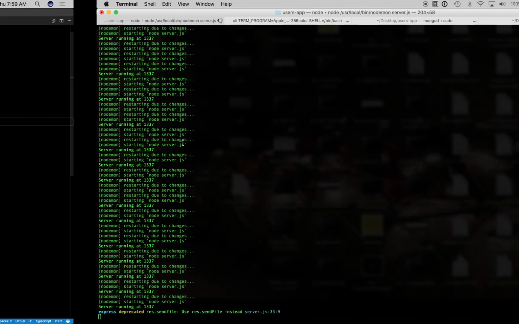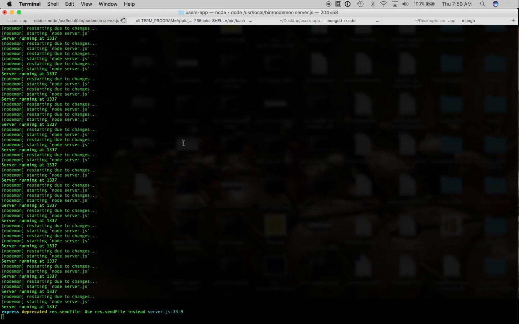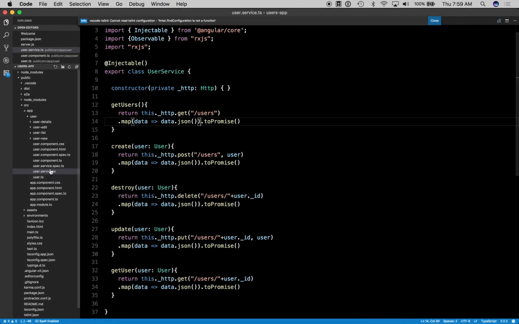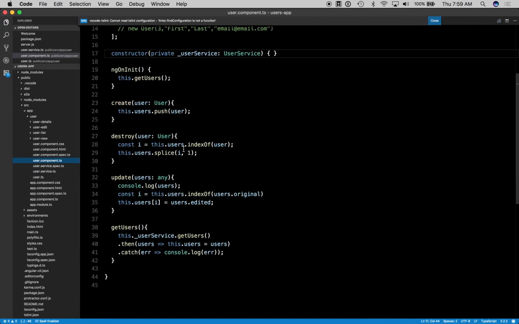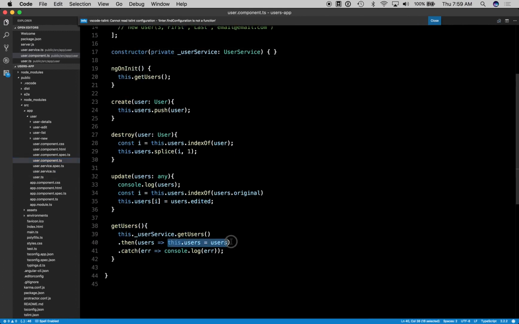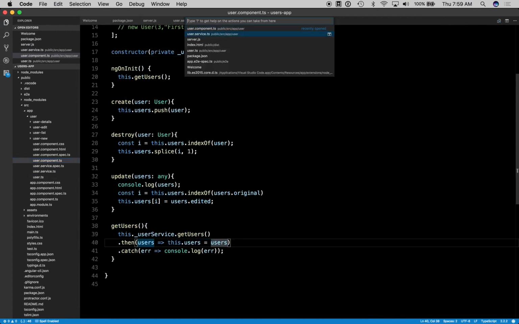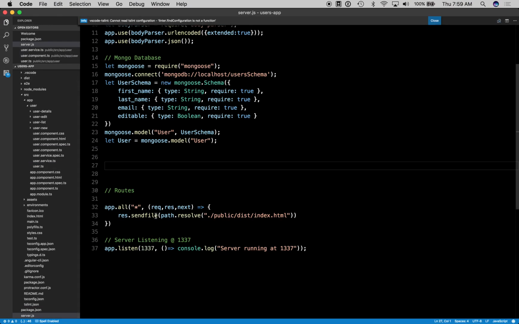But I also don't know if it worked in any way. So what would you do? I think what we should do is actually put some logging here. So even though this is happening, is it even hitting the server? So no, not at all. We don't even have a route for it. So let's add the route.